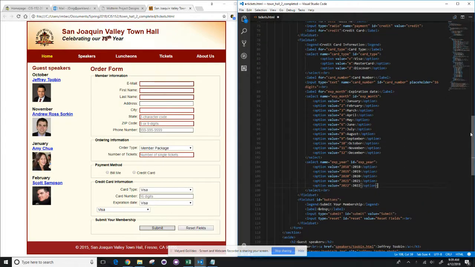Okay. I have gone through, as I said I was going to, and changed my label to be expiration month, because I'm changing my name below to be expiration month, and my ID to be expiration month. So what happens when you use a label for something? It actually goes to the element with that ID if you click on the label. So it makes sense, even if this label expiration date is really associated with both of these select boxes, that if I click on expiration date it would take me to this first box.